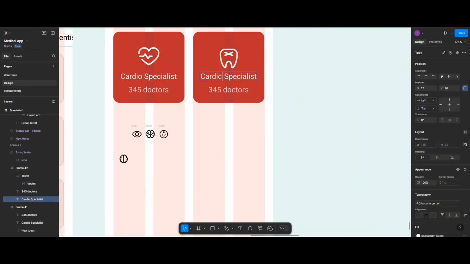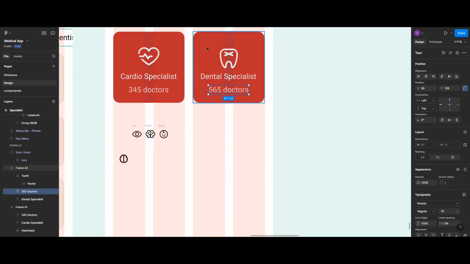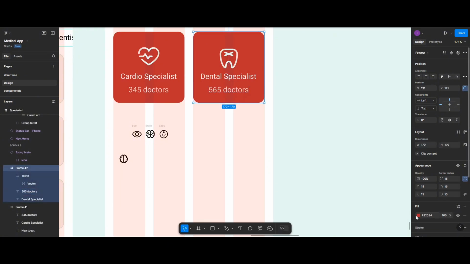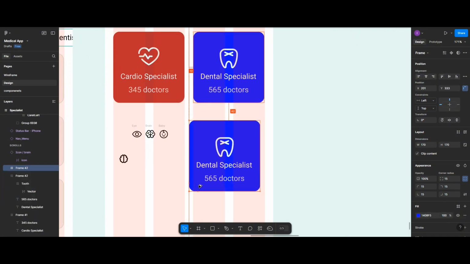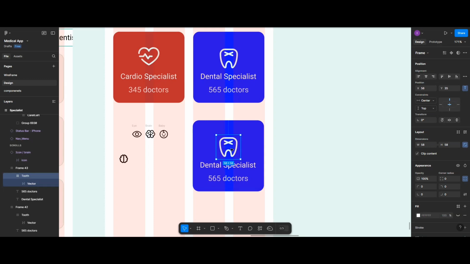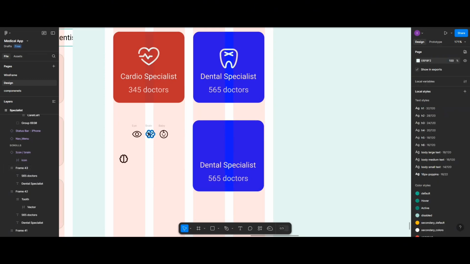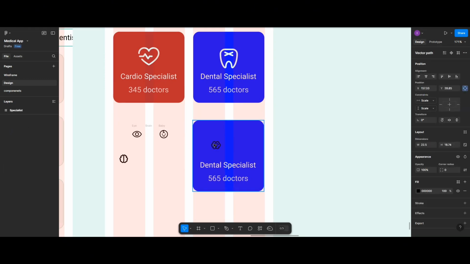Alright, so double tap the tooth and also update the color to that. So this time is going to be dental specialist. Then you update the number to another number. And here also we change the background fill to one of our global color. Okay, so Alt key duplicates one more, and this time we're going to delete the icon and add brain inside.